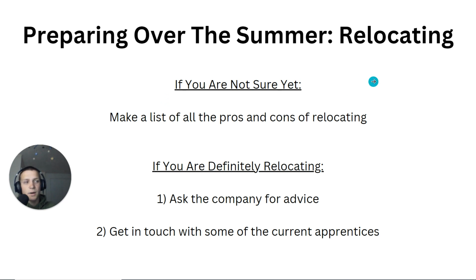Yes, you might be closer to the office potentially. Yes, you have the freedom, you've got your own place and that's all nice, but it is going to cost you a lot more money, and also you're going to have to spend a lot more time doing all the chores, whereas at home maybe you do some of the chores, or you maybe do them every now and then or whatever.